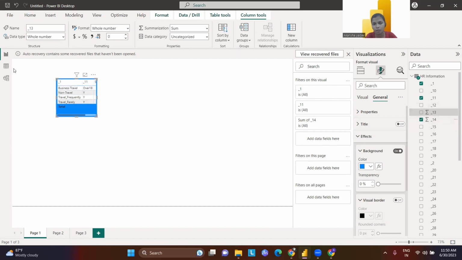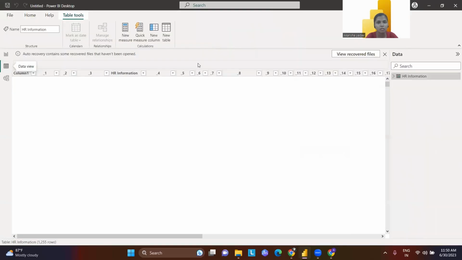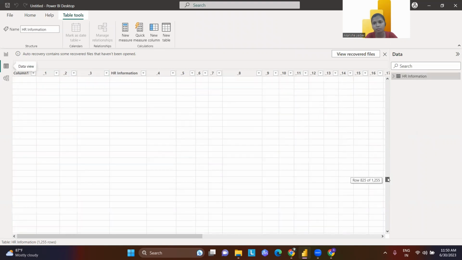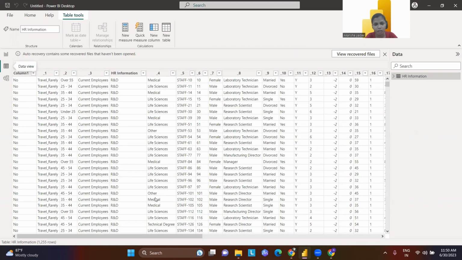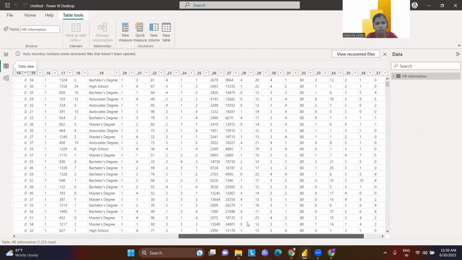Sometimes, if you have the data set, this is the Data View button, which helps you view your data set. So this is our data set. Over here you can see _1, _2, and so on, and you can view your entire data, how many rows and how many columns it has.